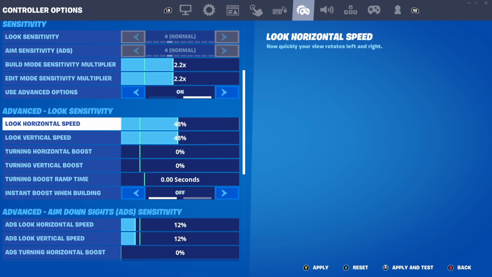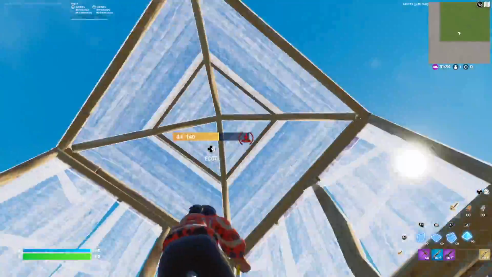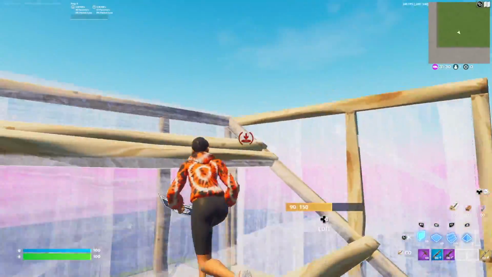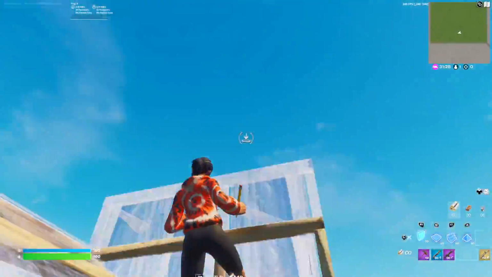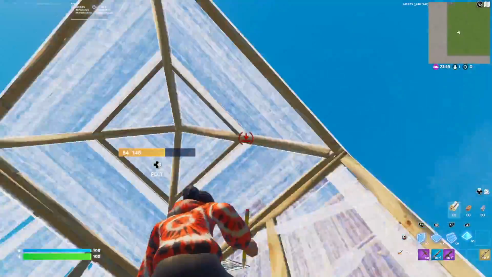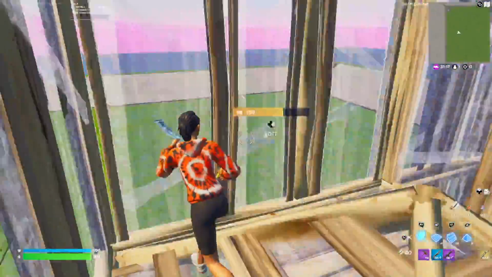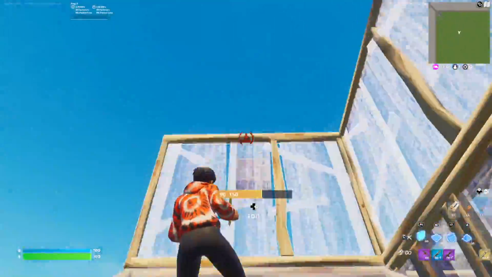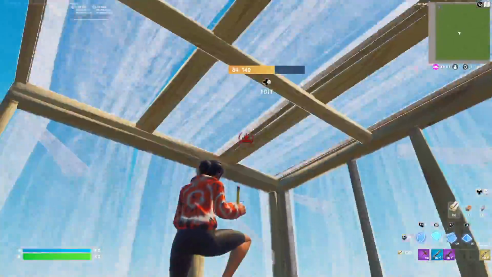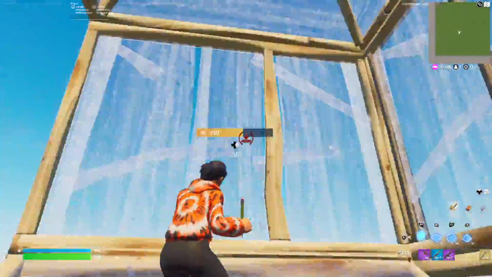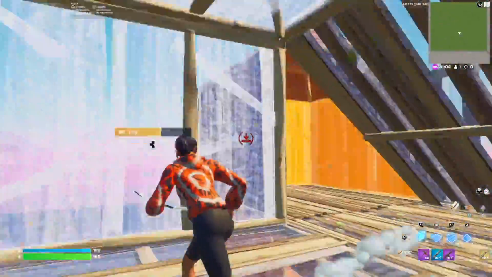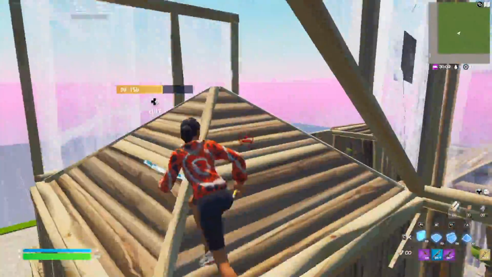So first of all, I want to show you the advantages. Being on a high building and edit mode sensitivity is just really great overall for the most part, because you're able to feel very quick. You're very snappy with your builds. Edits when you're close to the wall don't feel sluggish or hard to do. That's going to be one of the biggest advantages of a high sensitivity for building and editing. It's just a lot better overall for being quicker and more snappy with your builds.